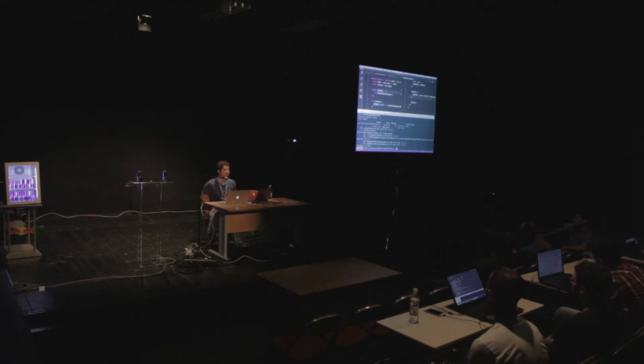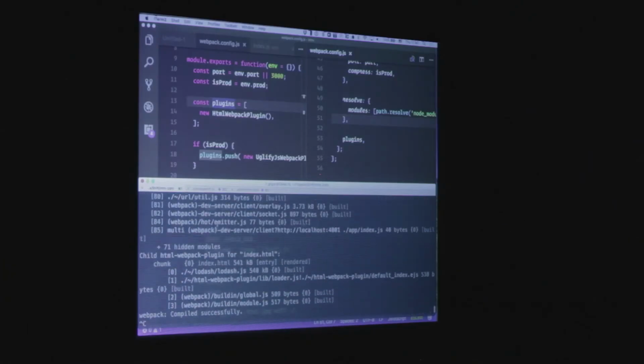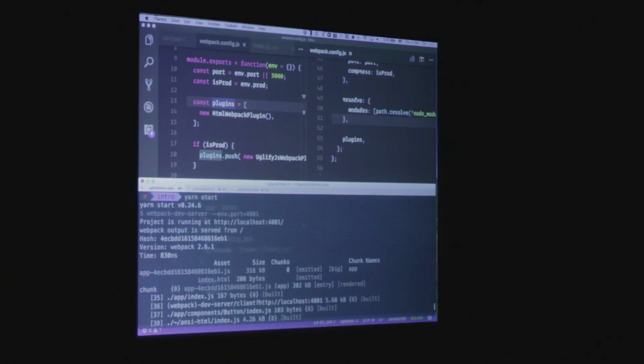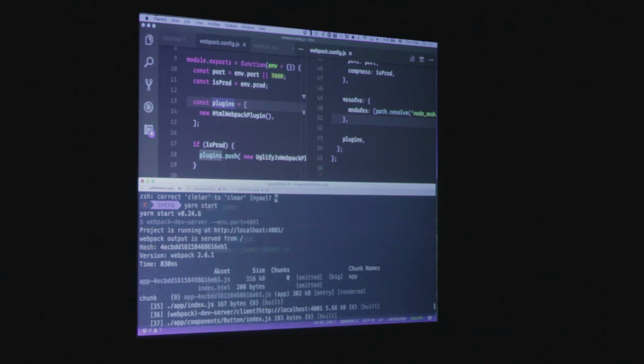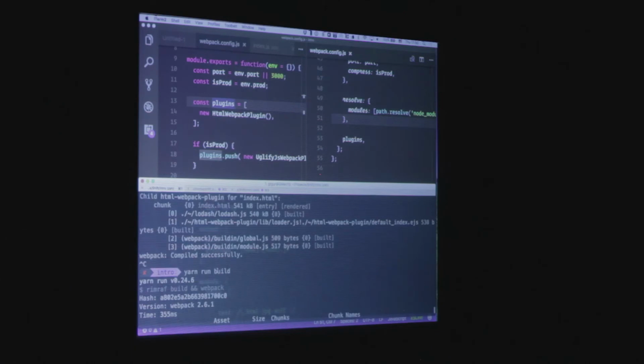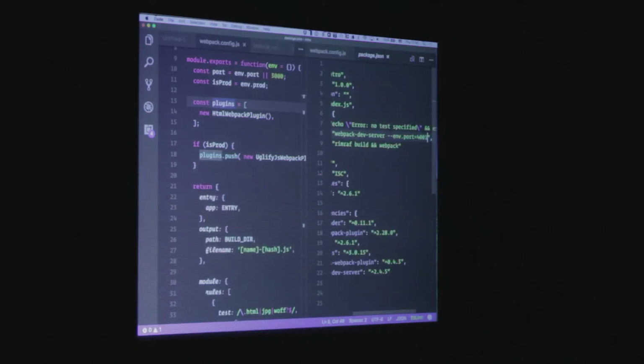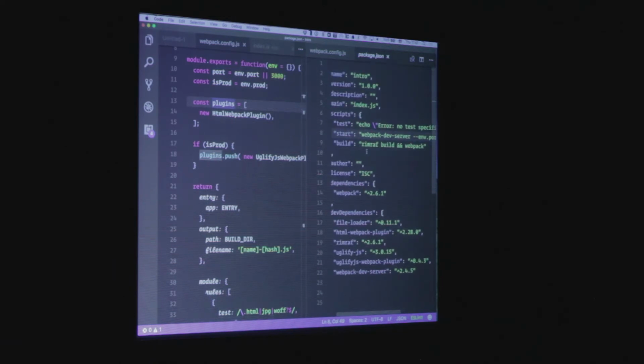So the difference is in the commands. First time we ran yarn start. Second time we executed a yarn run build. If we go back to package.json, we're going to see that these are different commands, start and build. Start is Webpack dev server, but build is just Webpack. Okay? No server-side code, no server communication code.